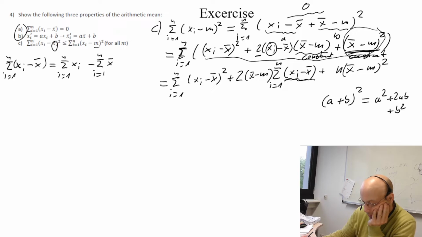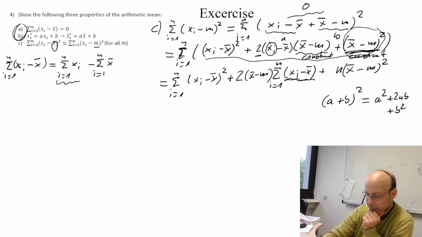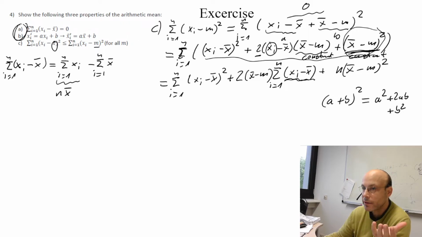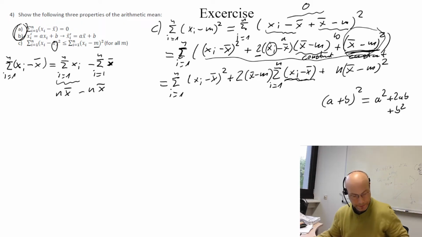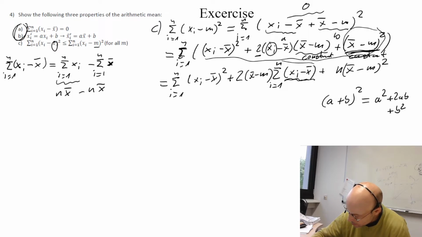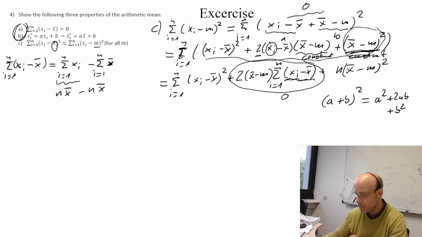So what do we have here? Here we of course just have, remember our first two cases, this is just n times x bar. Because the definition of the arithmetic mean is 1 over n times the sum over all xi's. This is again just a fixed number. If this is just a fixed number, then of course this is again n times x bar. So in this case we know that this is just 0.